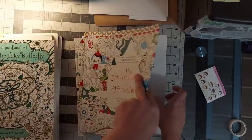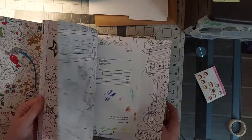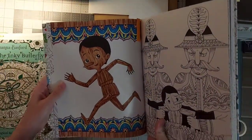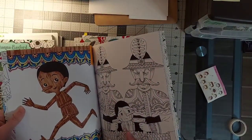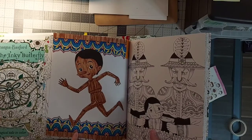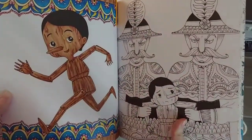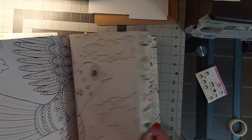On to The Adventures of Pinocchio by Fabiana Atanasio. I think I've only done one page in here. I used water-based marker for all of the base and then Prismacolor on top for the shading. The marker was streaky but it ended up working in my favor because it made him look more like wood. That's the only one I've done here but I can't wait to make this a super bright story.